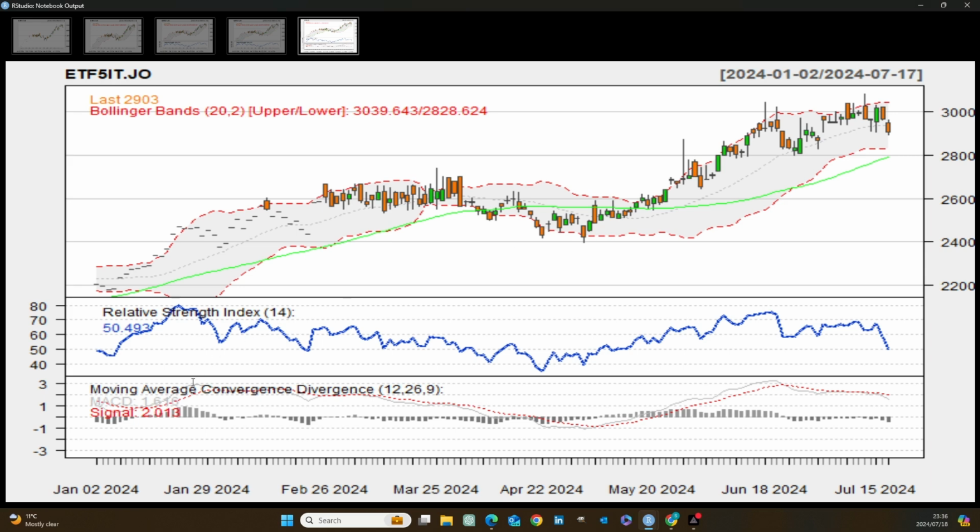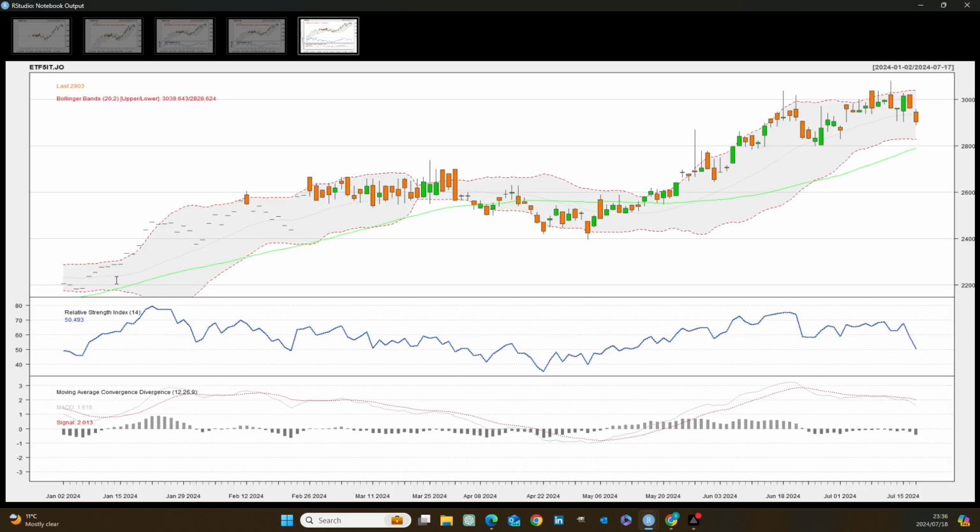And as you can see, this is also trading above the 200-day moving average, and it actually cut the 200-day moving average sometime in May to give a bullish signal. And the relative strength index is not at overbought levels. This is how you view it, and definitely quite interesting.